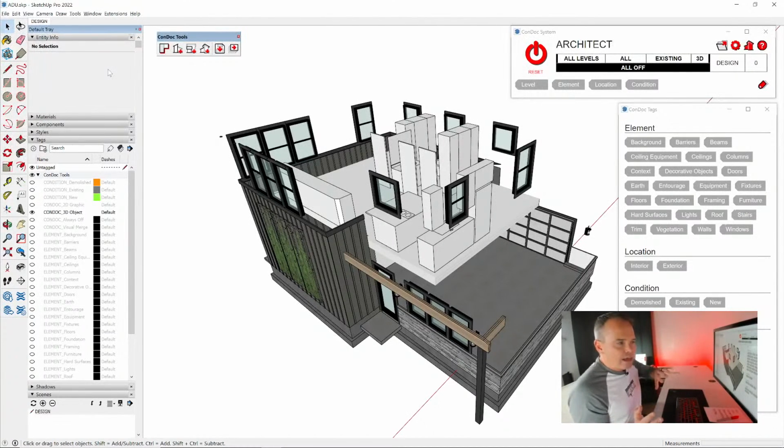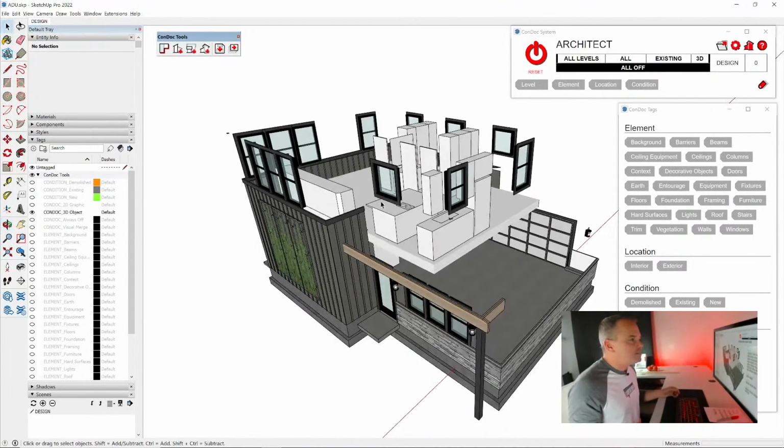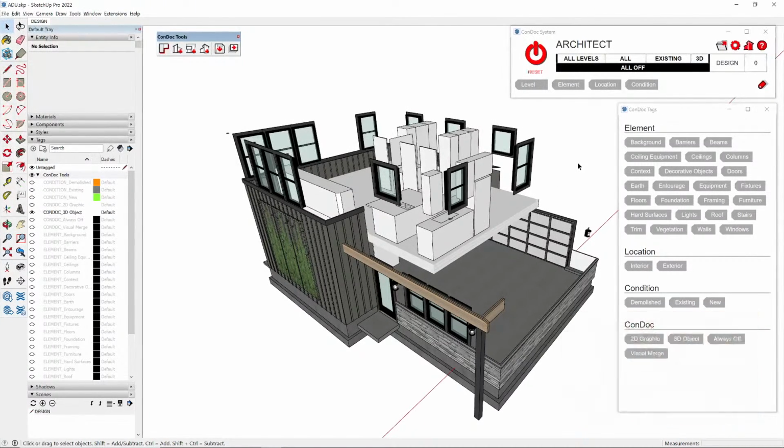Estimator can do that, but you can still use the ConDoc tagging system to get your drawings and control visibility. So this is a hybrid system, although really the prescribed system, until I tinker with it and find out best practices, is just to stick with our tagging system. This is slick. So, let's keep rocking here.